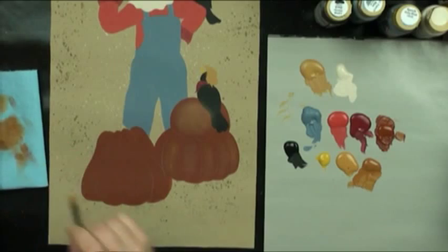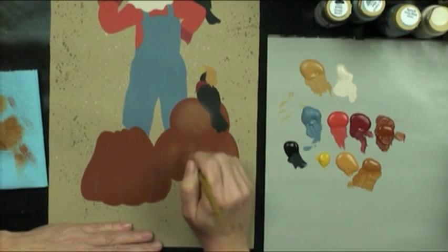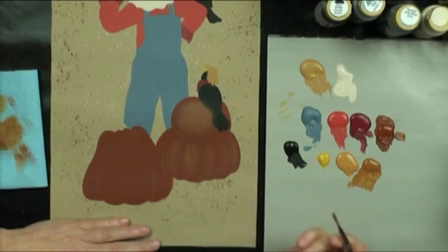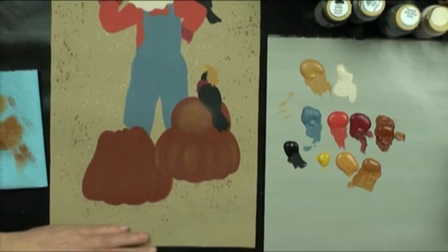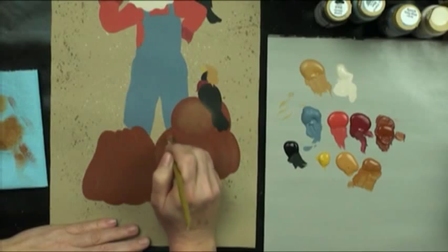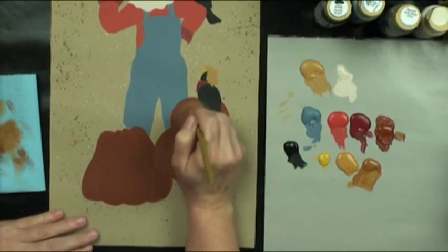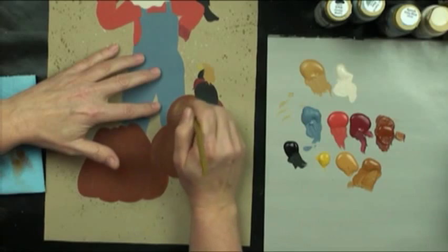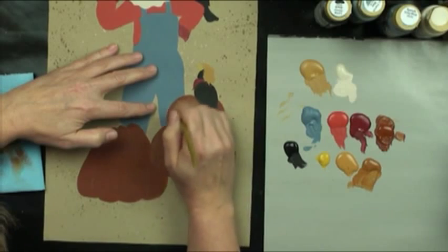Now, something about this color is not behaving well, not playing well with others. Okay, so see how we're starting to get sections. And I think I want this guy to be in front of this guy. And we can do this on the top one as well. Smooth out my rock lawn. And you just connect and slightly overlap the sections as you go.